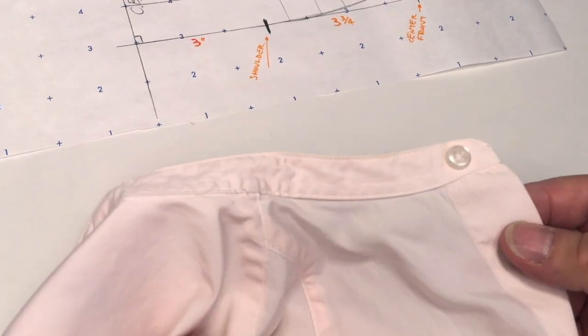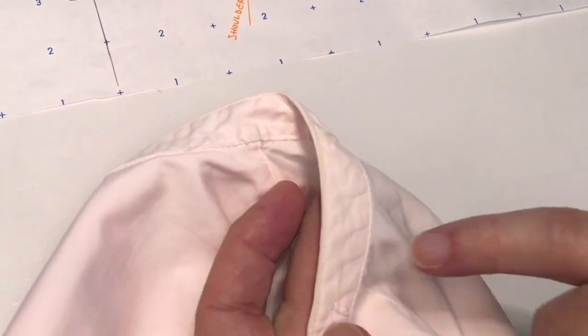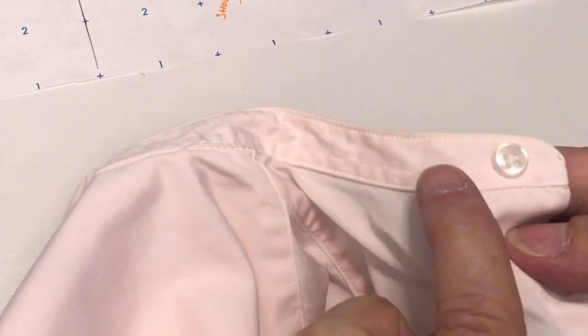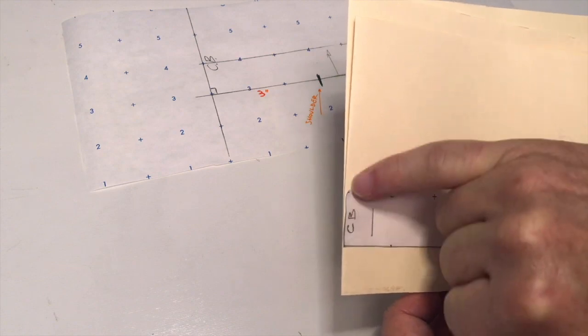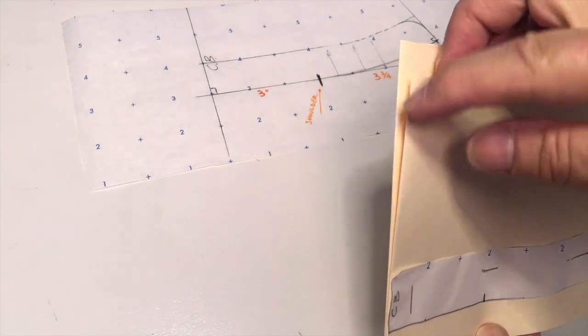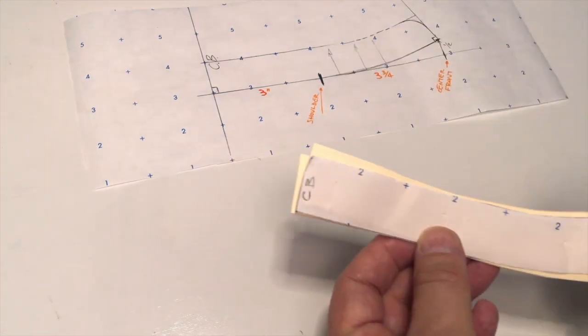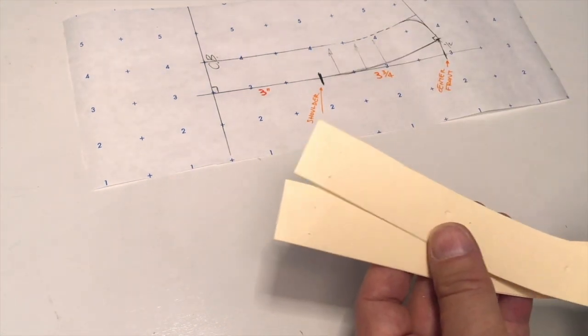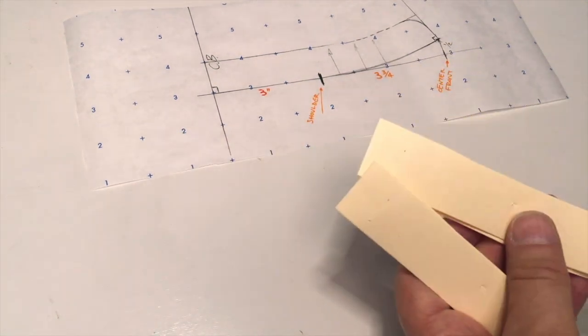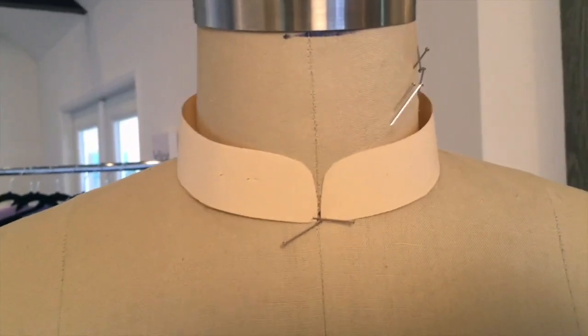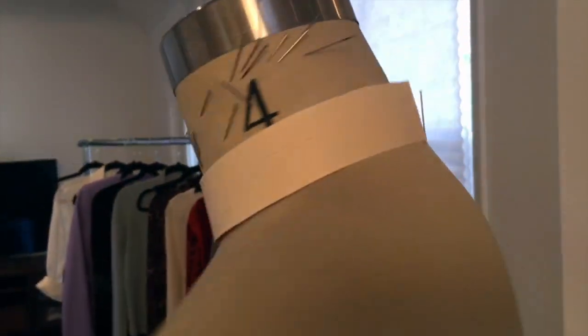Now when you look at the mandarin collar, you'll notice there is this outside piece but there's also an inside piece, so it's actually cut twice. You must put this on the fold and cut it twice, which means you have two pieces on the fold: one for the inside part and one for the outside. And when we're all done, this is what the mandarin collar looks like on the form.